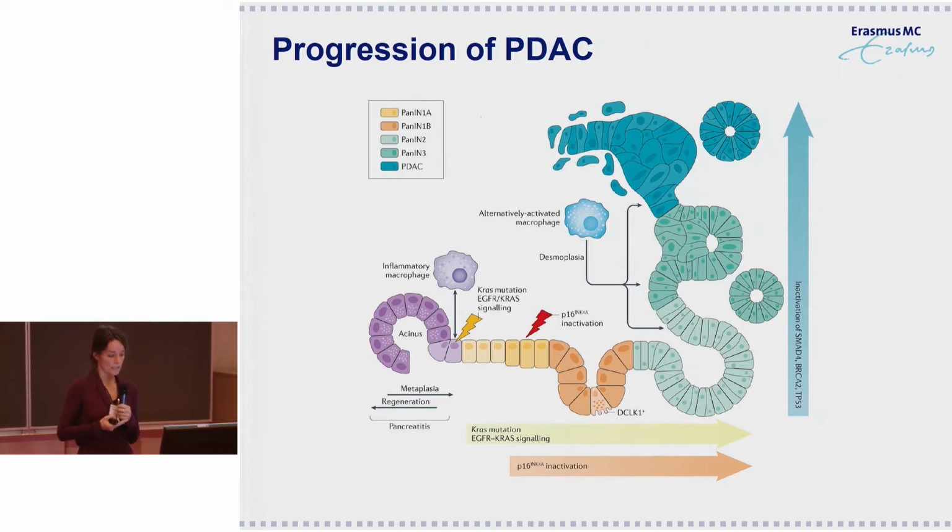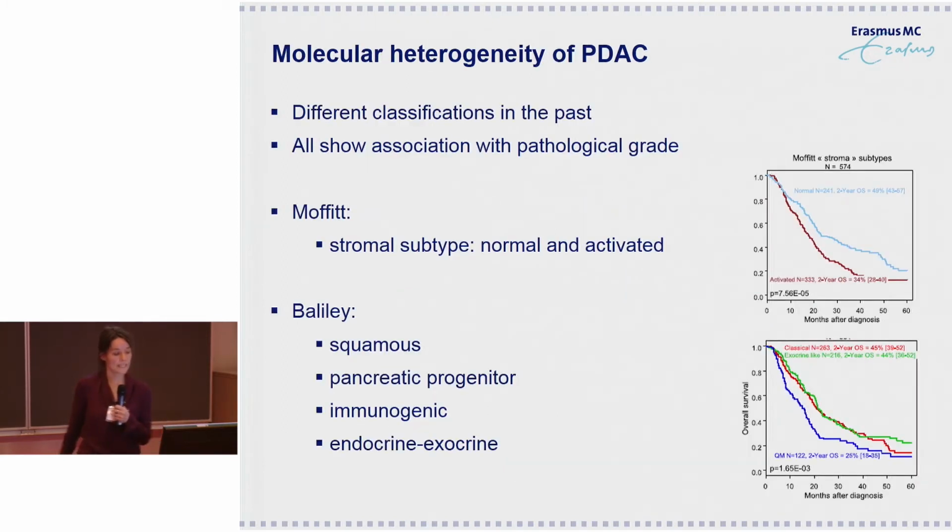So some mutations will come up later on and allow tumors to proceed to cancer. This information might be important for interpretation of results you will get from molecular studies or from your own experience. I don't know, many people nowadays use NGS in some cases to improve accuracy of FNA samples.